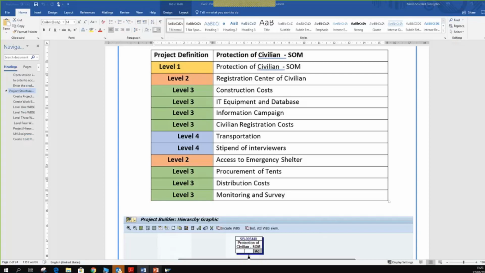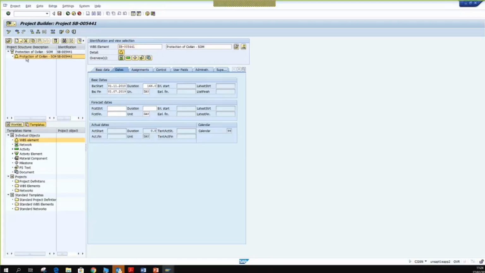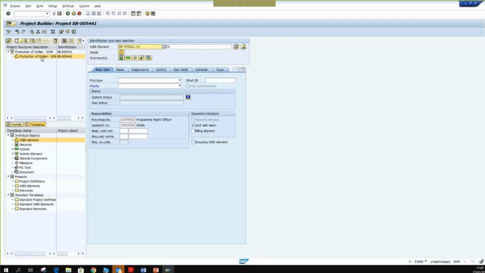Okay, so let's go. How to add a sub-activity or sub-level under this one? Again, selecting here and double-clicking here, or dragging and dropping. You see, here we have now, because you can check if what you are doing is correct very easily, because of the ID of the WBS element. The previous level was named 5441, now .01. We are adding a sub-level, and this is the first activity under this level.